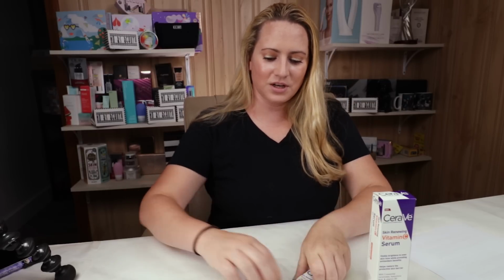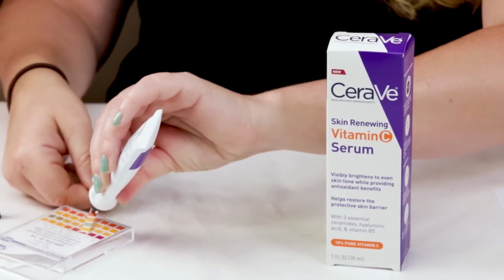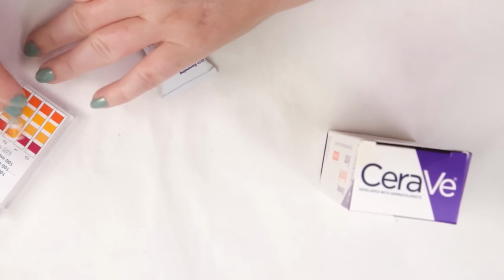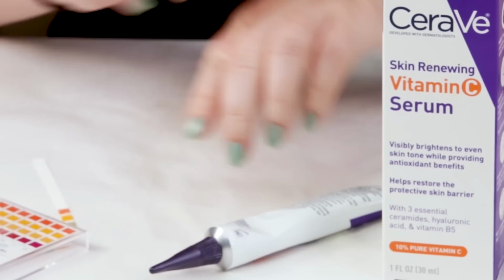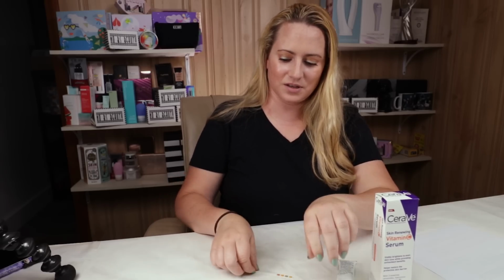So anyway, let me do my quick pH test for all you fellow pH geeks out there like me. Let's see. Ooh, I'm making a mess. Okay, sorry. That's the thing I hate about the metal tube. Now I can see it oozing out of the bottom there.